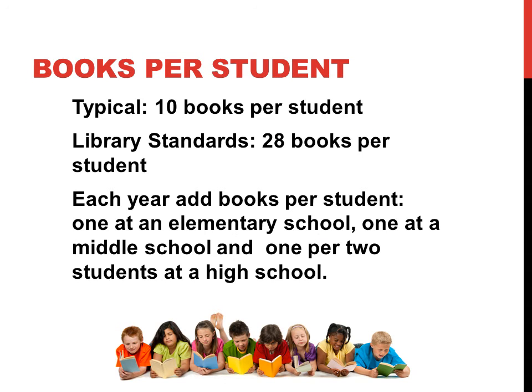A general rule of thumb for the typical school library collection number is 10 books per student, with 28 being the high target in the California Model School Library Standards that were adopted by the California State Board of Education in 2010. The materials that are counted should be relevant and updated resources to provide a balanced collection for all ages and abilities.